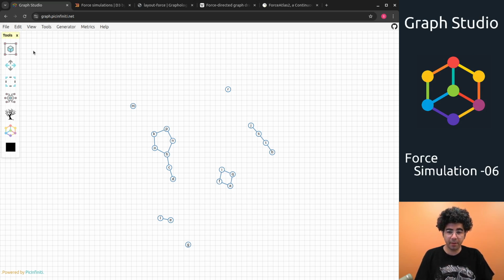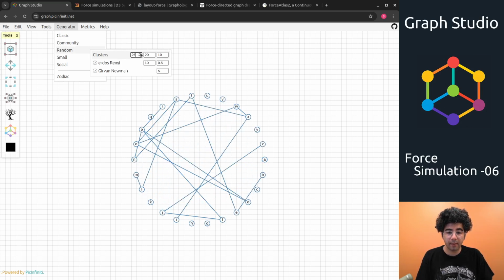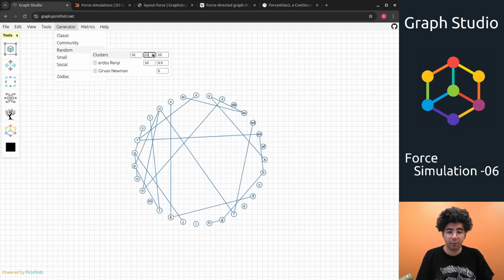As you remember, I already mentioned in a previous video, for example in this graph, you might want to find different components. Let me make this graph more complex.